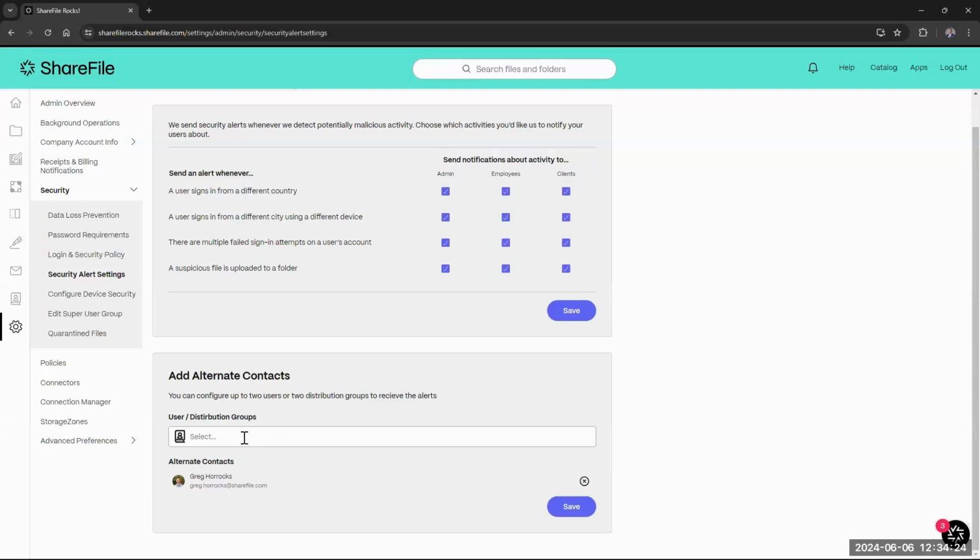Now, I did want to also add here, as actually another addition to the threat alerts, we do have the ability to add alternate contacts for people to be alerted. There has been a lot of feedback from everyone, possibly people here, that want to send these alerts to somebody else within ShareFile. Maybe they aren't an admin and say, I don't want any of my alerts going to employees or clients. I don't want them bothering them, but I want to keep all my admins alerted. But I also want my administrators or people that are within a distribution group or somebody maybe without the administrative access, we can add other people to get those notifications so they can be aware as well.